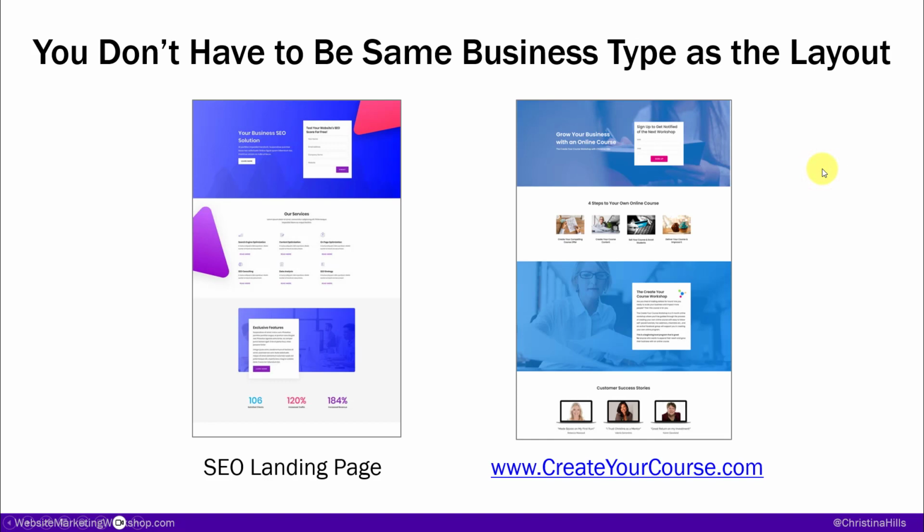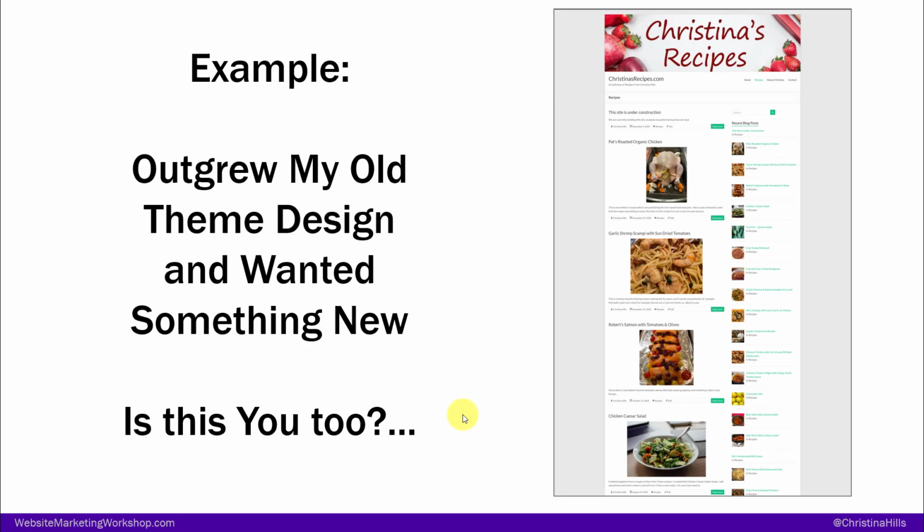Let me move on to this one, which I used, and I actually changed it a lot. This was an SEO layout for if somebody has an SEO business, and I liked that, and so then I used the layout, but I got rid of these triangles. I had them in at first, but then I decided to get rid of them, and then I made some other changes, but I kept this concept of the overlay color over a photo, and I kept the 3 columns, but instead I put some pictures in there. Let me show you another example.